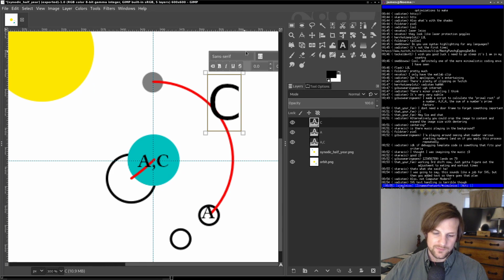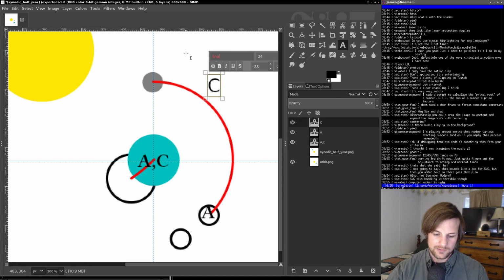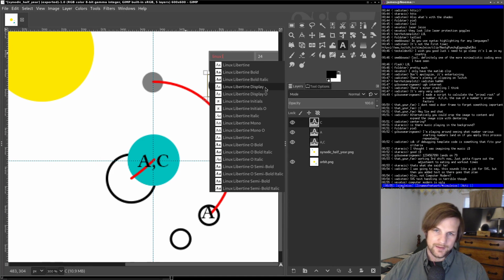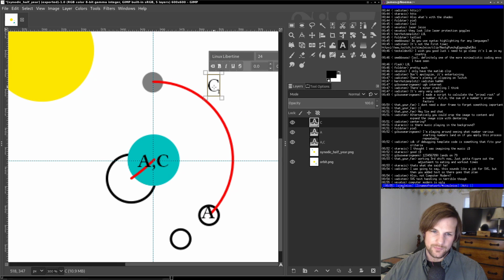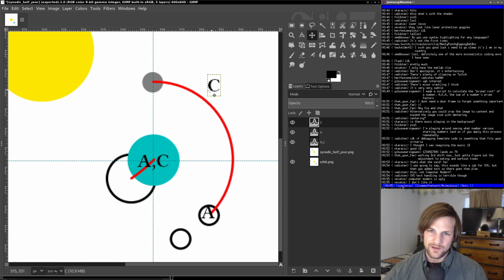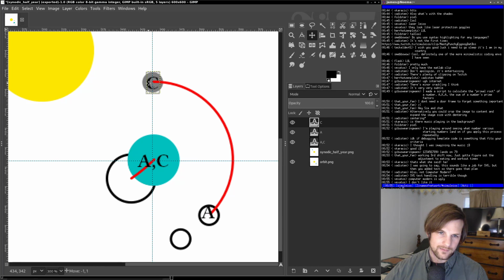Okay, A is going to again be 24. And this is going to change to Linux Libertine. And that looks too big, doesn't it? We got to bold that. No, maybe it's fine. So we'll just put this over here. Is that in the center of the moon? No, I feel like the center of the moon's there. And that should be right. Okay. So A, we're going to have to move to there. Okay. So now we just have to put the B's down.